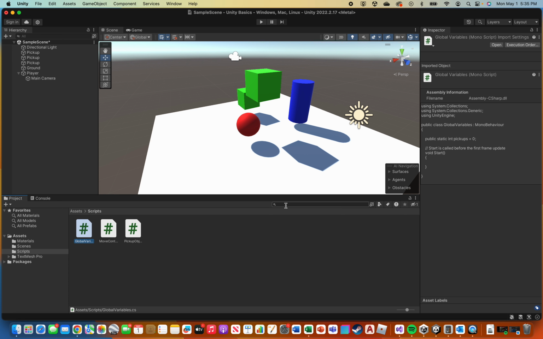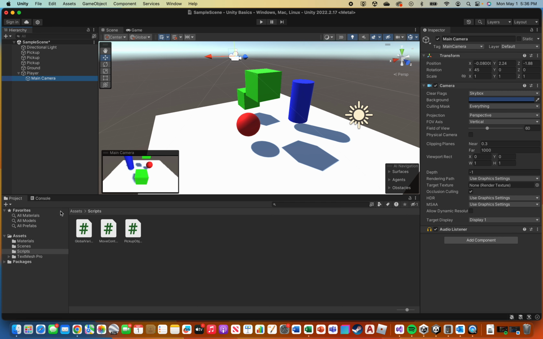Now, one good practice, again, that I do, and I think a lot of Unity developers do, is they will take their global scripts that affect the entire game, and attach them to something that's always going to be in the scene. For example, some people will attach it to the light. I like to attach my scripts to the camera. All right, so I'm going to put my script into the camera. Okay, that's where it's going to go.